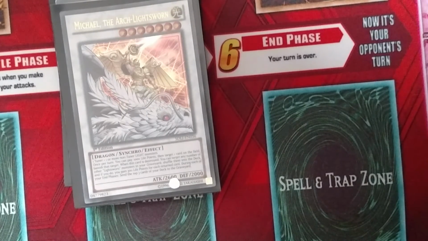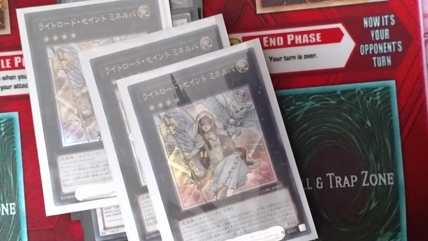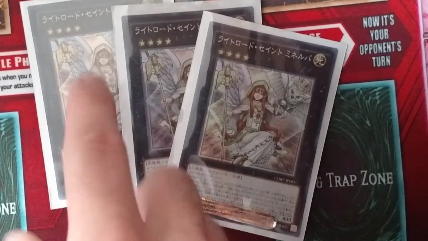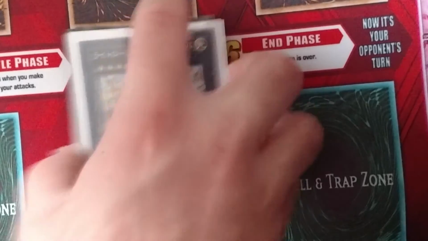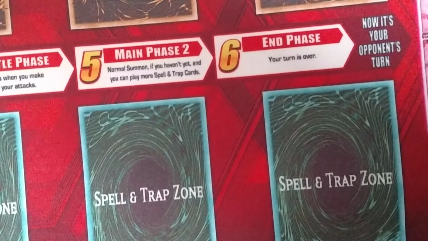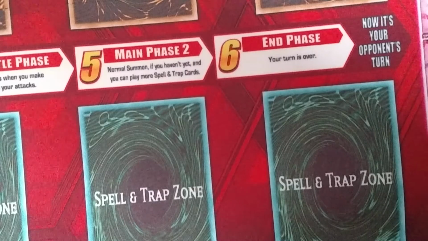And as far as the Xyz monsters are concerned, 3 copies of the Korean super rare Minerva. It was $15 on eBay when I bought it. It sucks that Konami released the best card for a deck as a prize card. Like, it was like, here's the best card, the card that this deck is missing, $2,000.